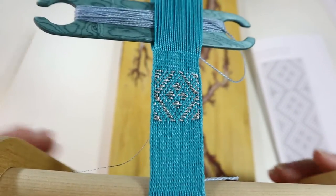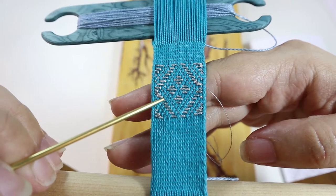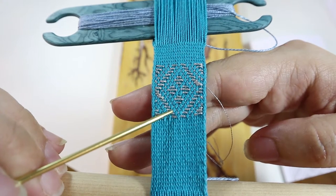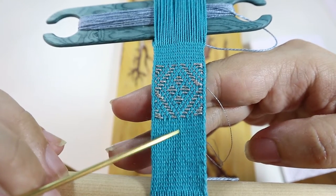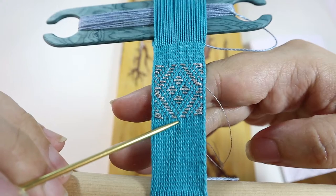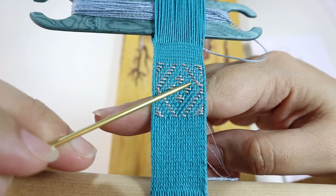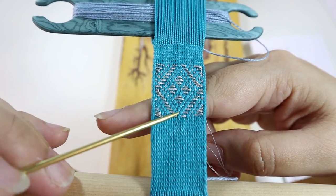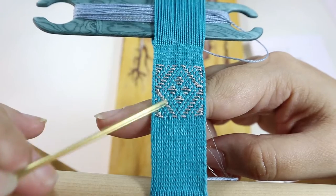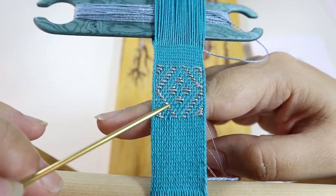Alright, so let's go back a little bit. So I've got my visible wefts here, and then the places where they go under the warp threads in the pattern, those are called tie downs. I am doing 2-thread tie downs, which means I am going under 2 threads for each card when I need to go underneath the pattern. It makes more of my warp thread visible in the pattern and gives me bolder lines. If I wanted finer lines, I could go under just a single thread out of the 4 from each card, but generally this is my preferred look and it gives a fairly stable band once it's finally woven.